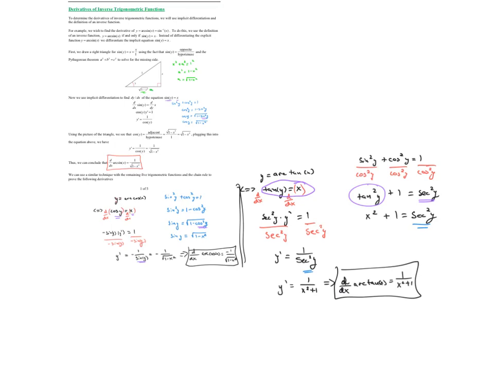So prove the derivative of arc sine of x is 1 over the square root of 1 minus x squared. Prove or show that the derivative of arc cosine of x is negative 1 over the square root of 1 minus x squared. Again, I don't care if you use the triangle to find the missing side, which is the same as the math that we did. You just have to make sure you substitute back in that original problem and get it all in terms of x's. So 3 different proofs of it right there for you, possibly one of those on the test.